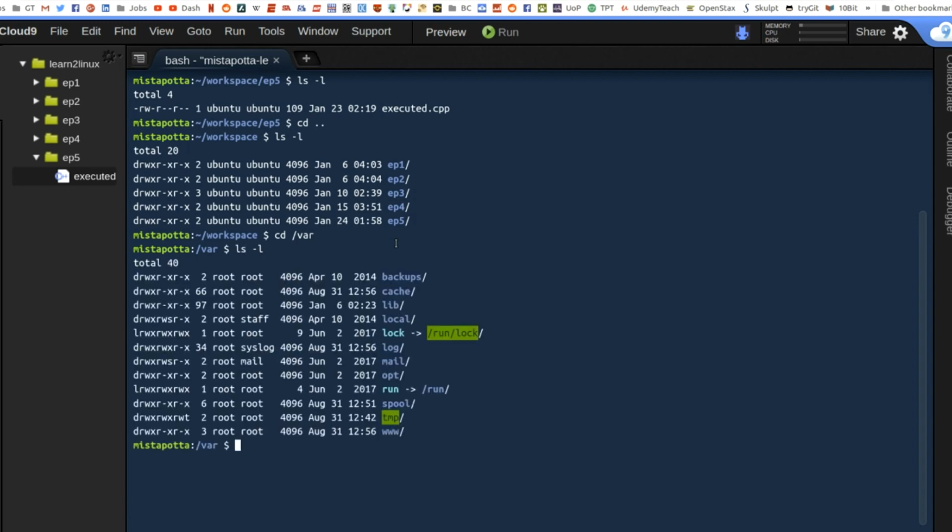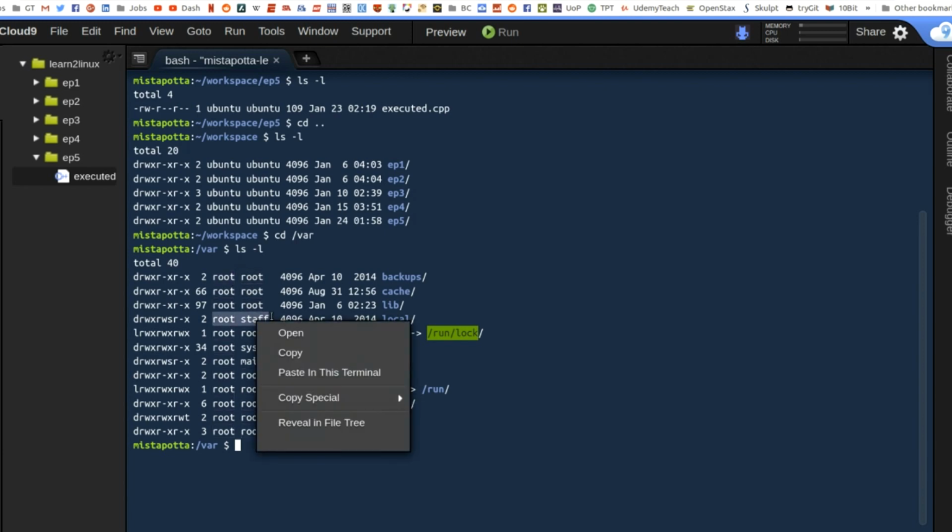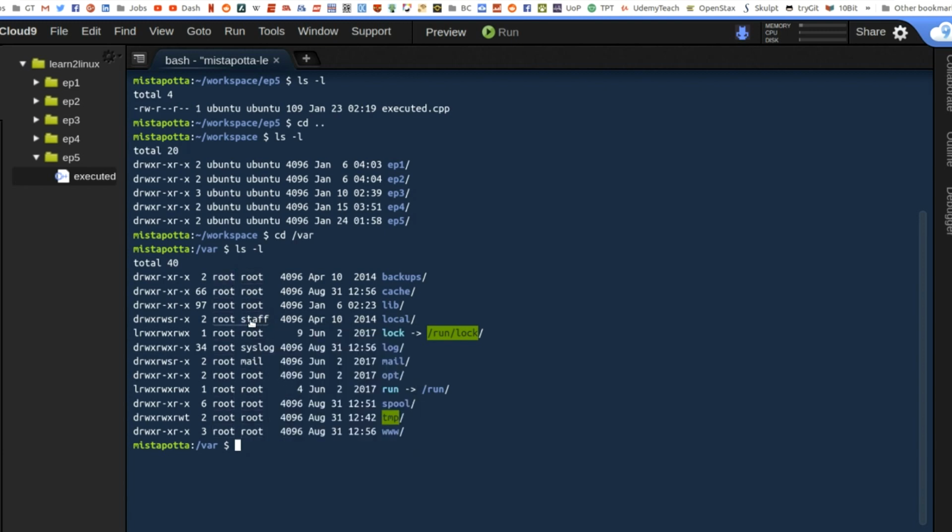So if I do an ls -l, you'll see several things here. You will see root, basically the owner of the system, is the one who owns all of these, and root is the only one who is the group. But here you've got staff. In other words, if I belong to staff, then I'm going to be able to do things with these group permissions. I can read, write, and do other things as well.